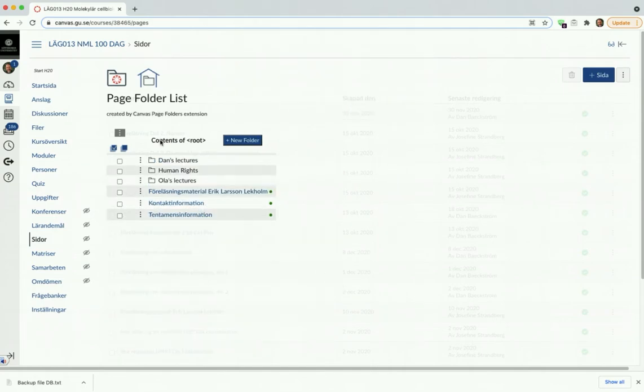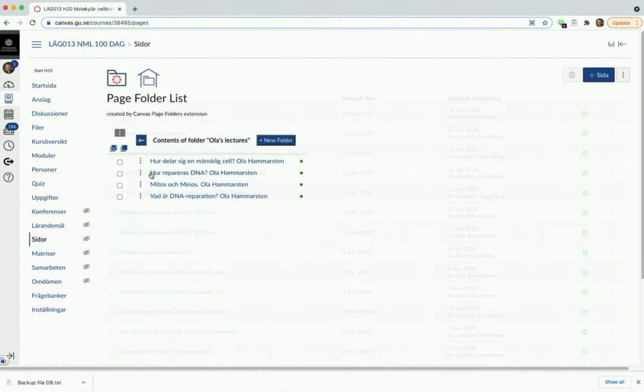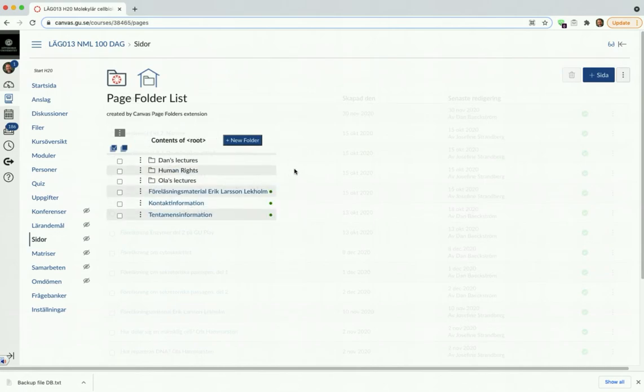So now you can see that I get my folder structure back. I have these 3 folders that I had constructed before when I saved the backup file. So backup and restore are very convenient if you put a lot of effort into constructing elaborate folder structures that you don't want to go missing.